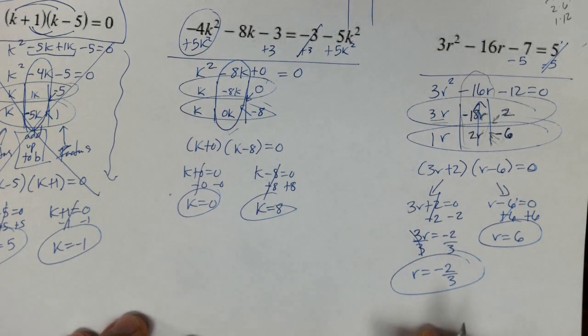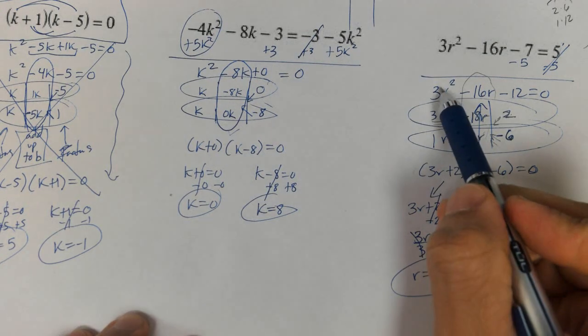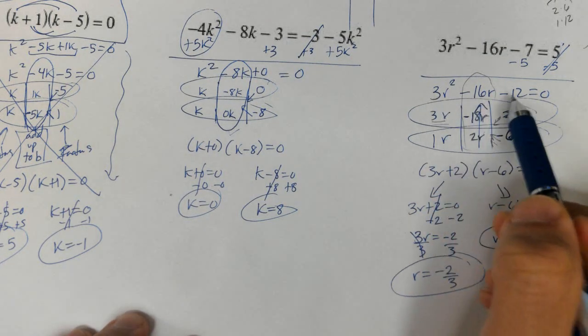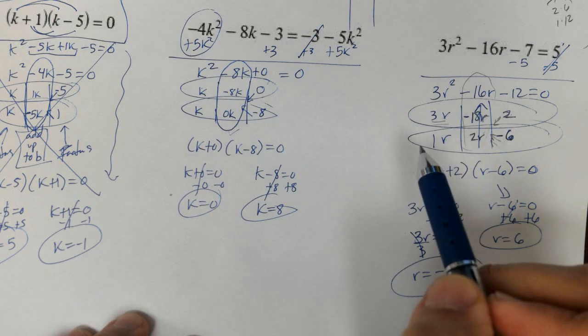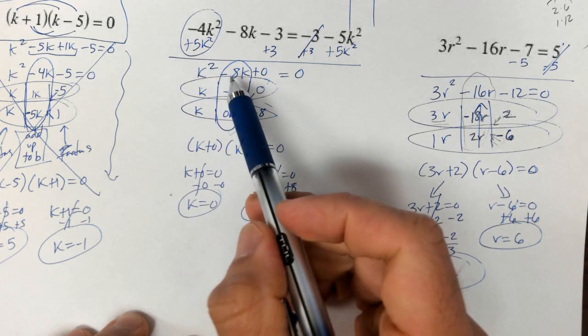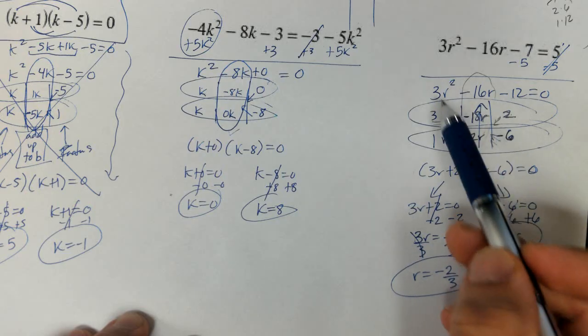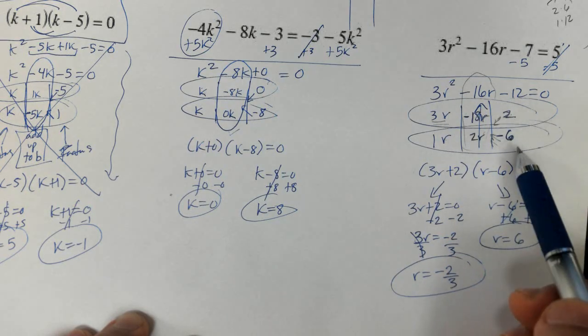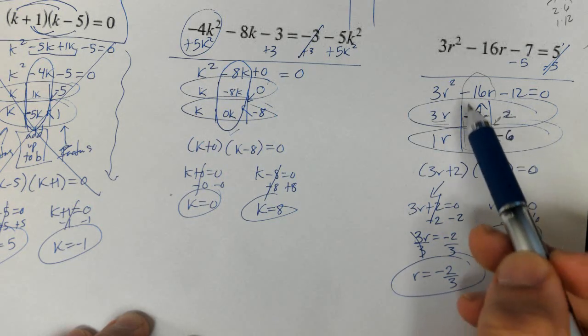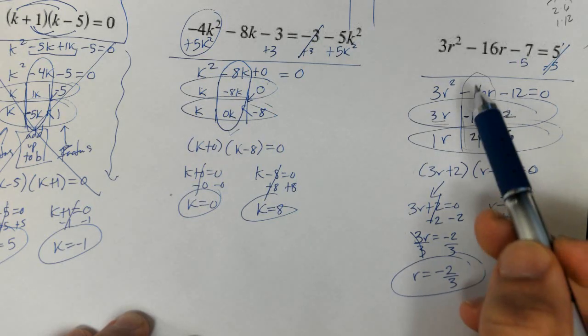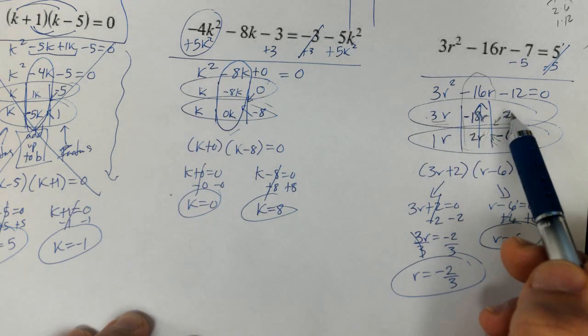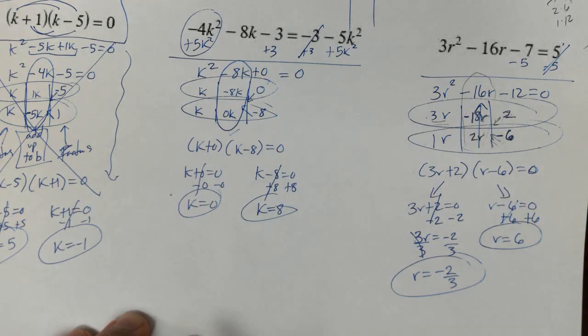So, as you practice these, you can have coefficients in the front. If you can divide everything by that number, simplify it. Like this one, right? k squared minus 8k and 0. You can simplify the problem. If you can't, you still use the method, right? Find the factors, cross multiply, and add up in the middle. If it works out, the answers are going to be the factors on the outside. And then when you set them equal to 0, you would solve for your 2 solutions.